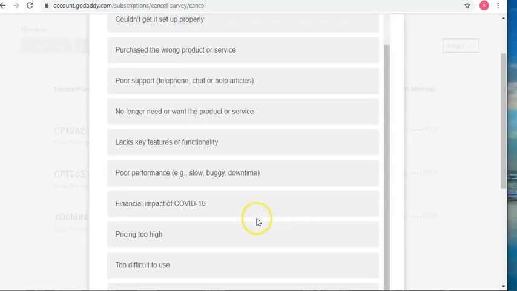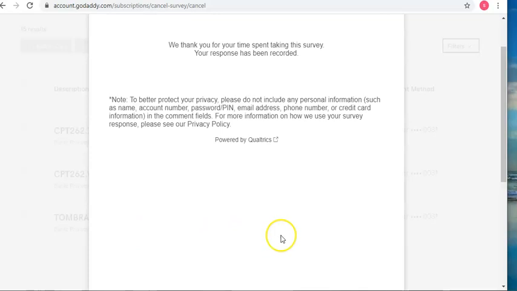You don't want to say anything bad. I'd say price is too high. Thank you for your feedback. So I put in there price is too high because actually GoDaddy is fairly expensive. It's $1 for the first year, but every year after that, it's more expensive than other places.